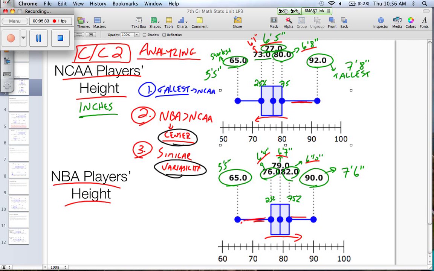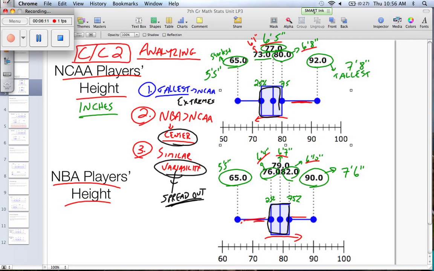We look at the center box, compare that, maybe compare some extremes as well. And then we see the variability based on how spread out the data is. That is why a box and whisker is the most helpful for this type of data in terms of comparison. It's easy to look at the center, it's easy to look at the spread of the data, much more so than in something like a dot plot.